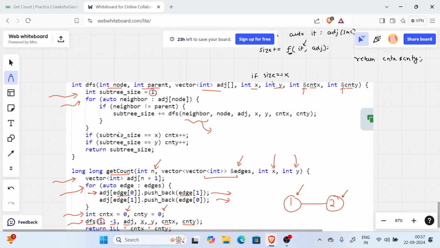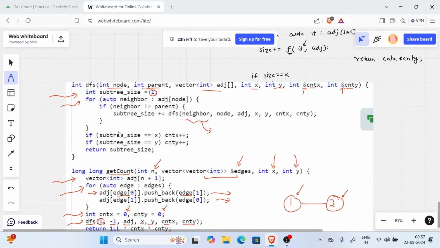Why are we adding? Because I have to find the whole subtree size. How can I find it? If I get the subtree size of all of its neighbors, then I can sum them up and add 1 for the current node. That's how I will get the subtree size of that particular node.